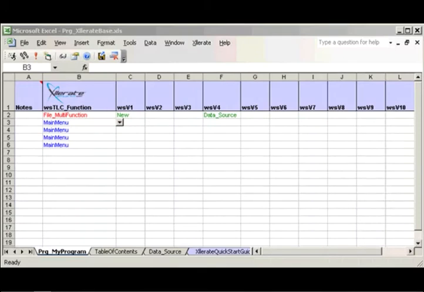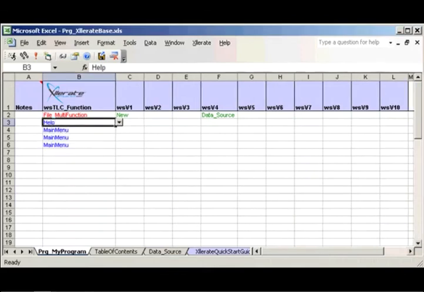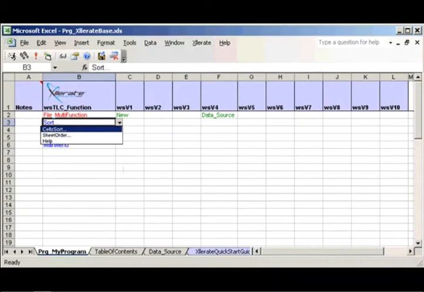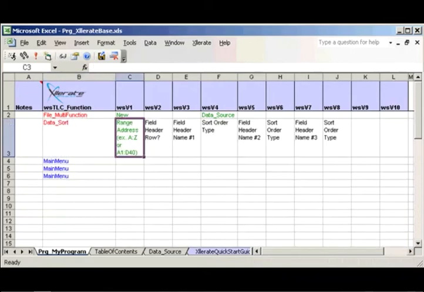When you are unsure as to the proper TLC function to use, select Help from the main menu drop-down list. Look for the keyword Sort. From the keyword Sort drop-down menu, select the Cells Sort option. From the Cells Sort drop-down menu, select Data Sort. Now that the TLC function has been located, the variables necessary to complete this code line must be entered.